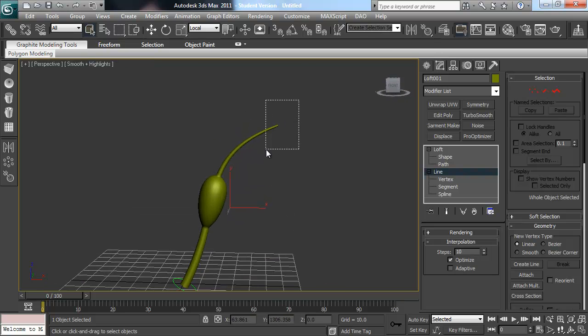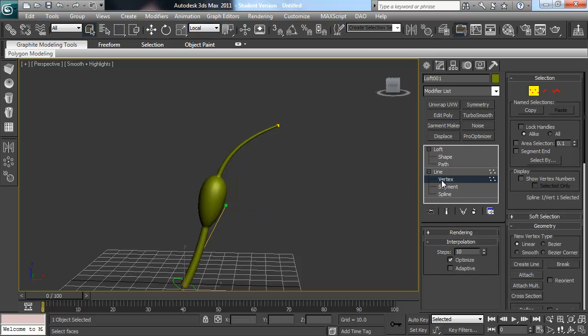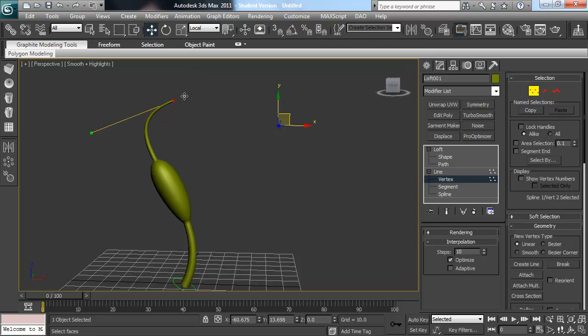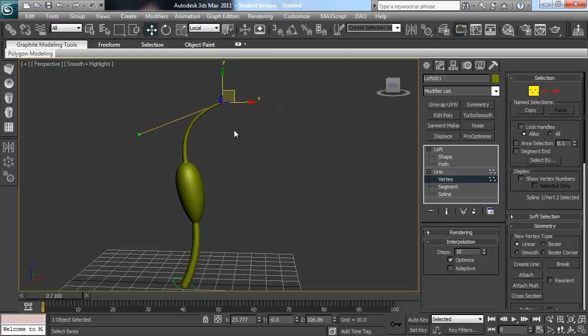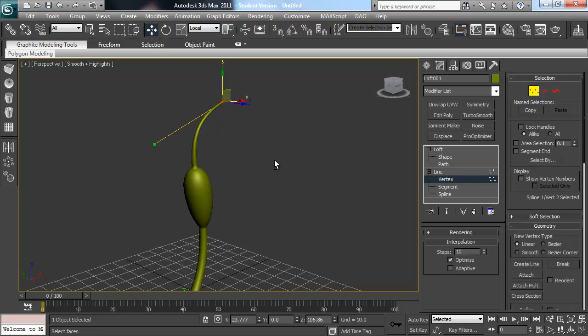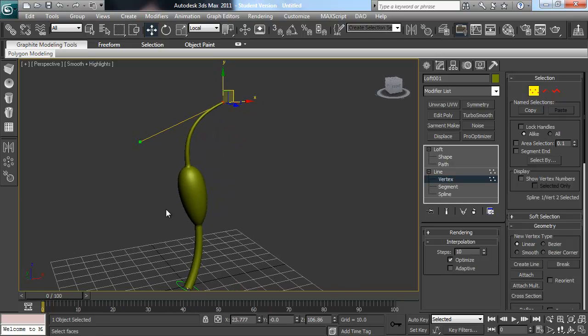So we just select the points that we want to change, and we can just move these now, and we'll see the changes to the finished spline as we move things around, which is really cool. Something that would be really difficult to do if you're using an editable poly, or you would be losing quality, whereas now we're always generating this in a nice even way. So really neat, I think.